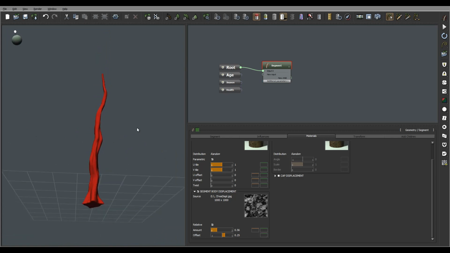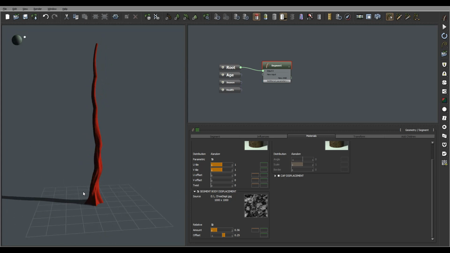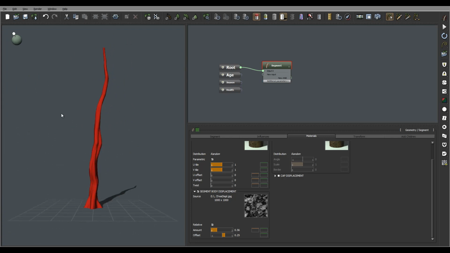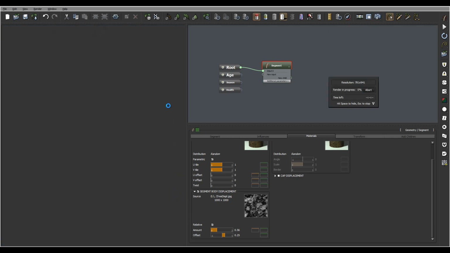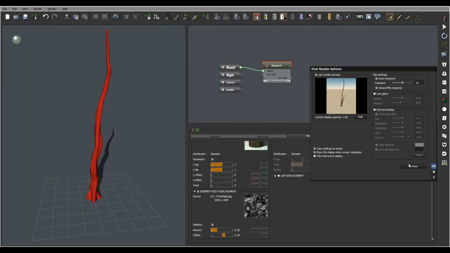But again, with displacement now, look what details we have in our trunk. We have these veins almost going, and again with twisting and other effects, it will make them not exactly straight. I think this is a nice looking trunk for the tree, and we can click preview overall. And you can see the details.